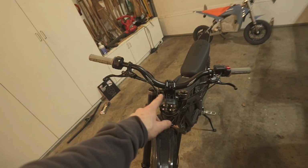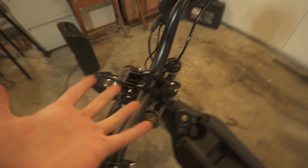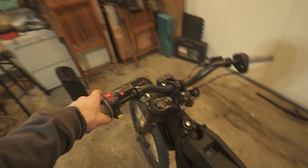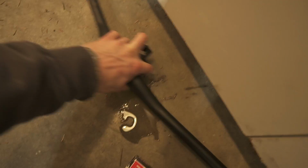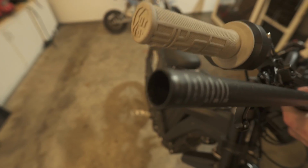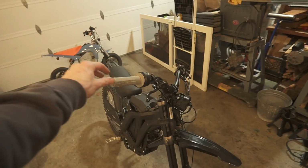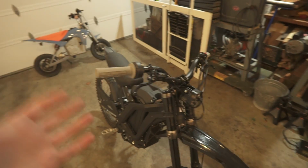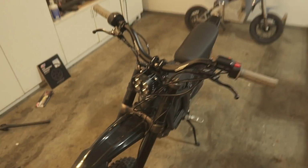Nice. The light, the stem, the bars, and the headset spacers are all on. The bike feels so much better when I'm sitting on it. It's unreal. From the factory, the bars are basically flat, so you can see the height difference. That's a good 2.5 inches. So that means your body can be much more upright, wheelies are a little bit easier, and overall it's just a more comfortable fit. Also, I think it looks kind of cool.